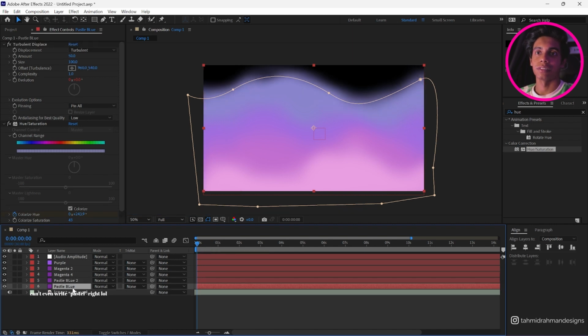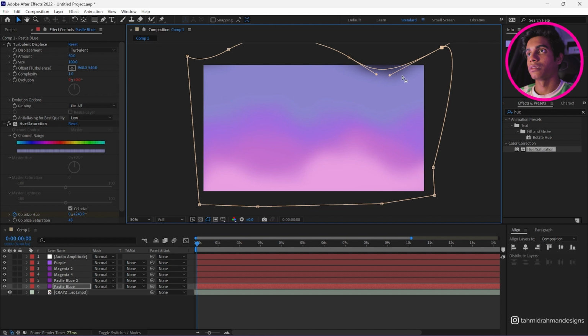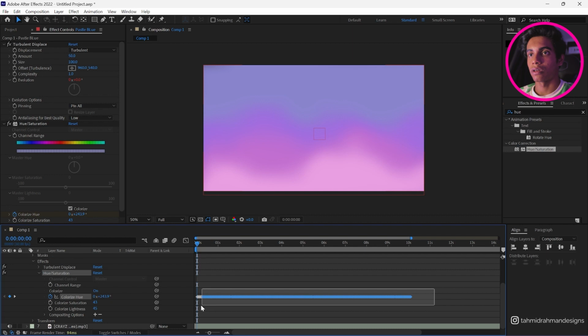So I'll be duplicating it again, going all the way to the top this time, making sure that the entire frame is covered. So make sure it's like that so that there are no edges with the black spot or something like that. So for this one, we're gonna come down again, select all of my keyframes.